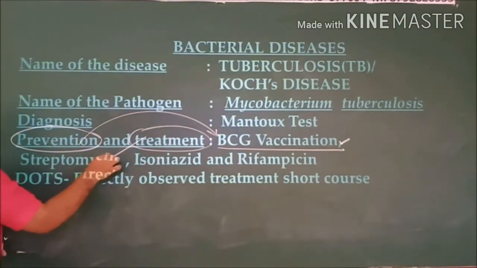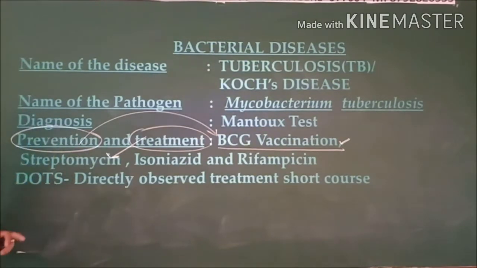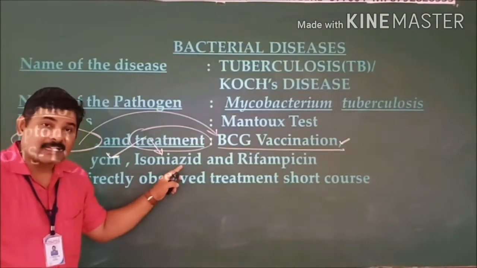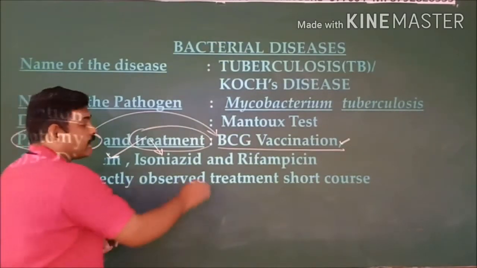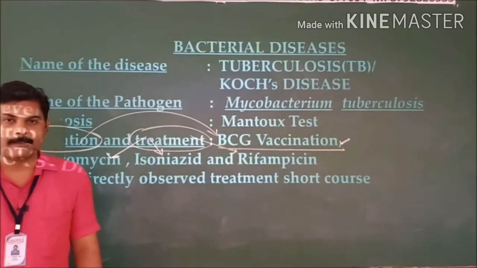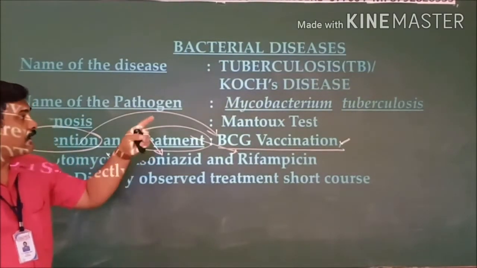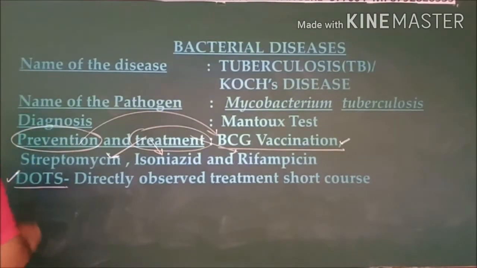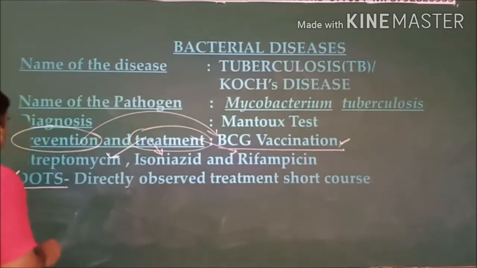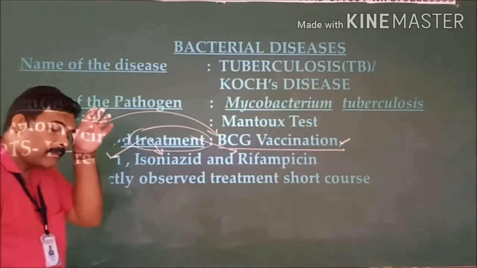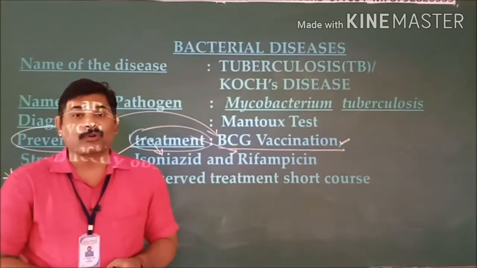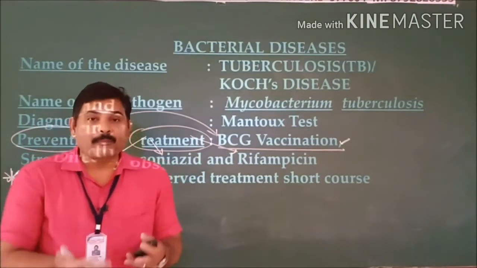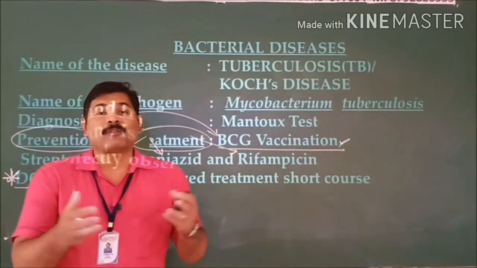Using antibiotics: streptomycin is one type of antibiotic. Thereafter isoniazid is one more important antibiotic. Thereafter rifampicin is one more antibiotic. By using these three types of antibiotics, we can treat tuberculosis or Koch disease. And thereafter there is a treatment method available to us which we call the DOTS method. DOTS treatment is a very important thing. Recently, in some TV advertisements, Amitabh Bachchan is propagating information regarding tuberculosis to make India free from tuberculosis.